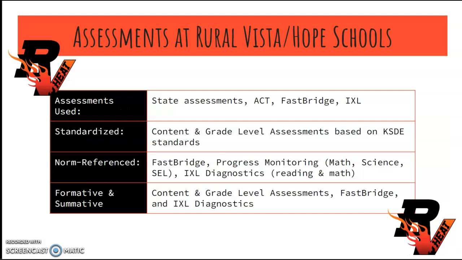Okay, so next we have assessments at Rural Vista / Hope Schools. So Rural Vista is our district and I am just at Hope Schools. So assessments used would be state assessments, the ACT, FastBridge or IXL. Ones that are standardized are content or grade level assessments based on our KSDE standards. And then our norm reference would be like FastBridge.